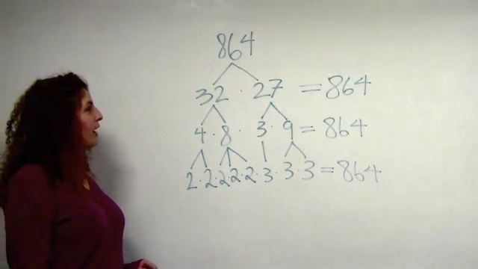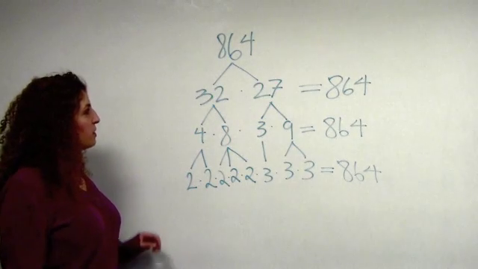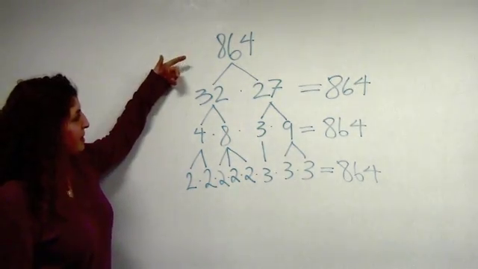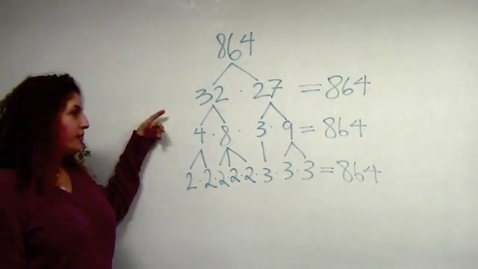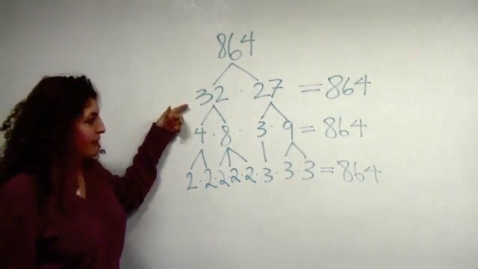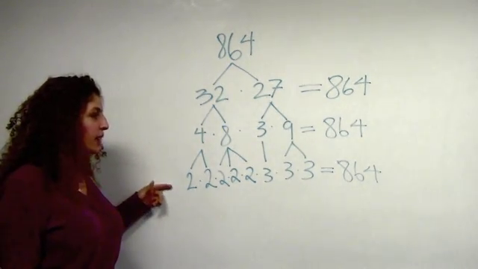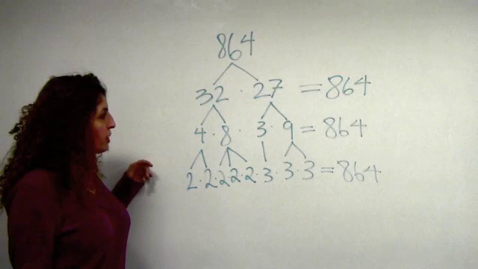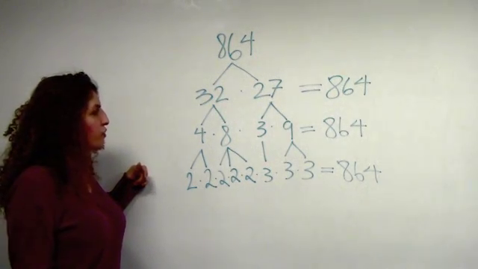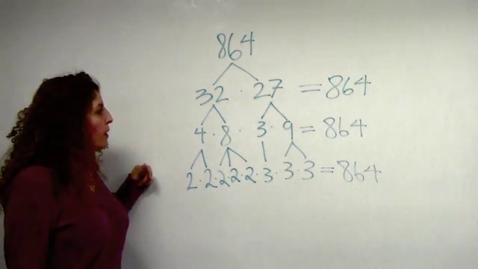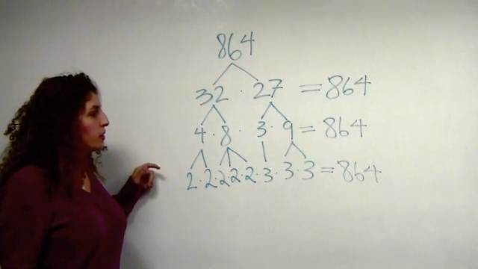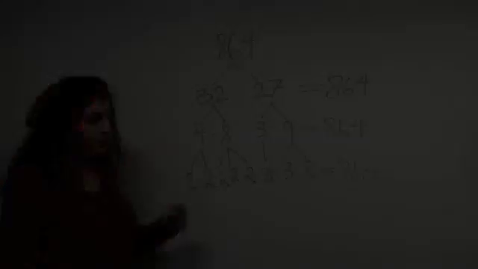This is an example of a factoring tree that can be made. You start with your original number, in this case 864, you divide it into a pair of its factors, 32 and 27, and again, and again. At each row of the factoring tree, multiplying the numbers together should equal the original number. This only works in the cases of whole numbers that do not result in a remainder.